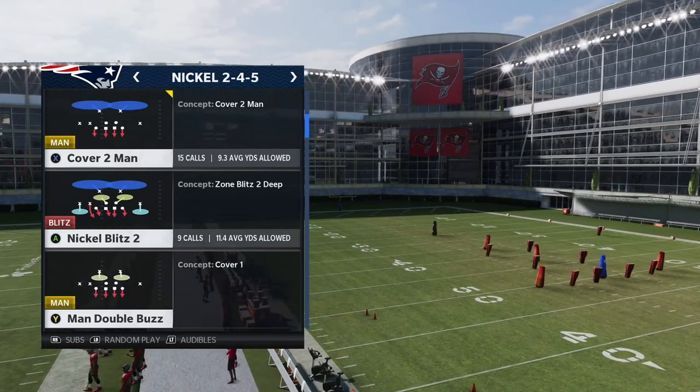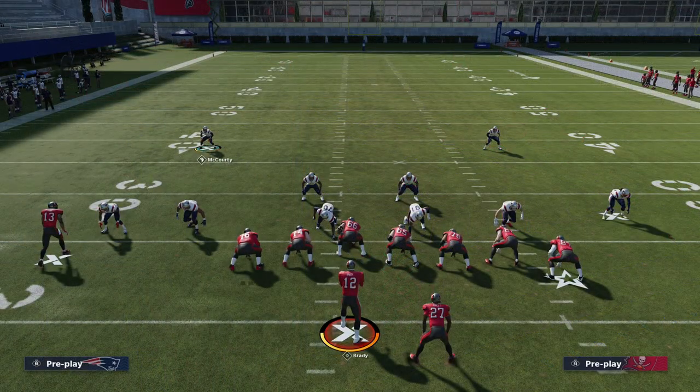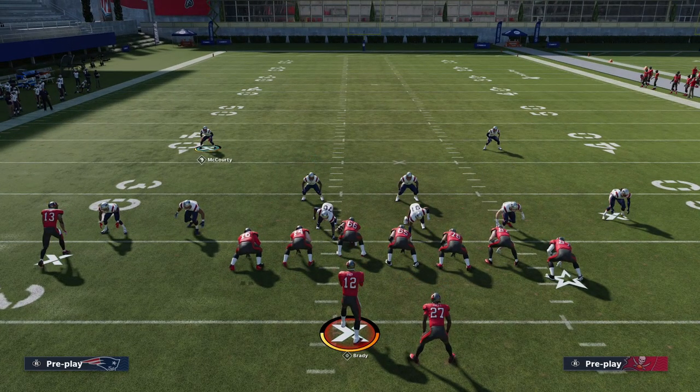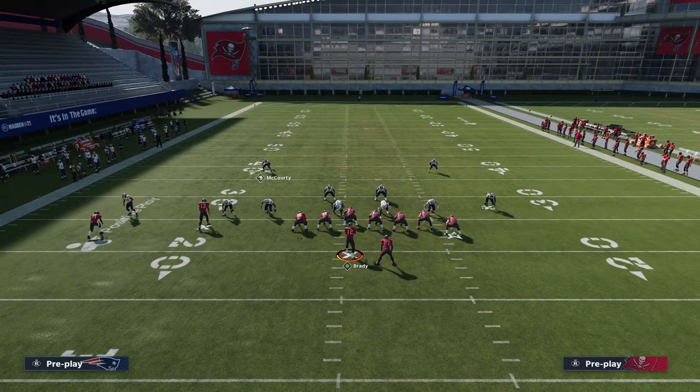First, I'm going to go against two-man under, just to show you how I use this to beat man coverage. Now, this play, stock, isn't really that great, okay? But the way you should have it set up is, unless you have a hot route master, you should have your slot apprentice here, and your backfield master here. If you have a hot route master, it doesn't really matter. Just have a really good route running guy in the slot.